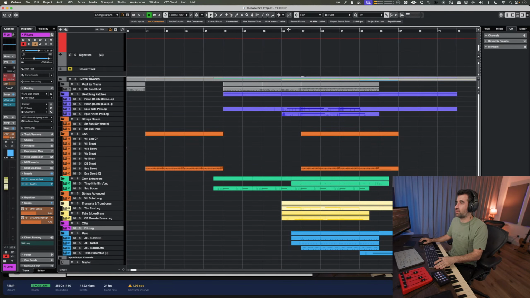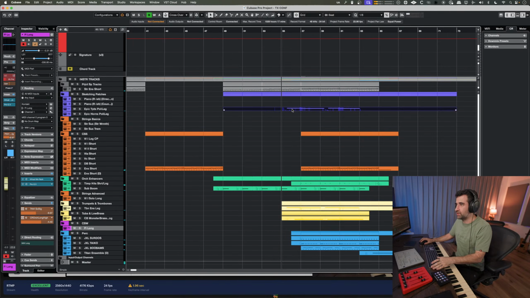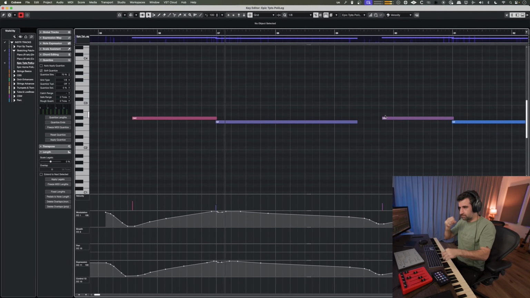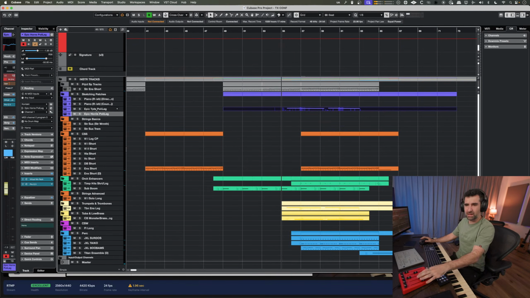Okay, so for example, if we've got something like this, and I've got the horns doing dun, dun, here, and I want to layer or double this with trumpets in the mid register.